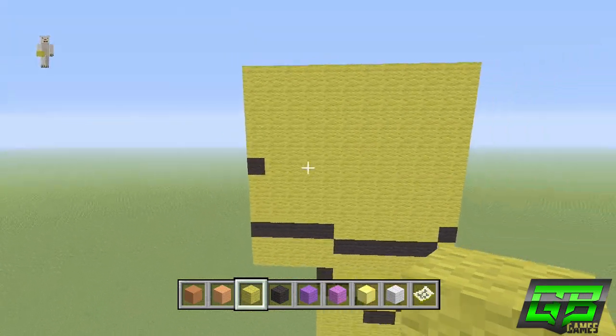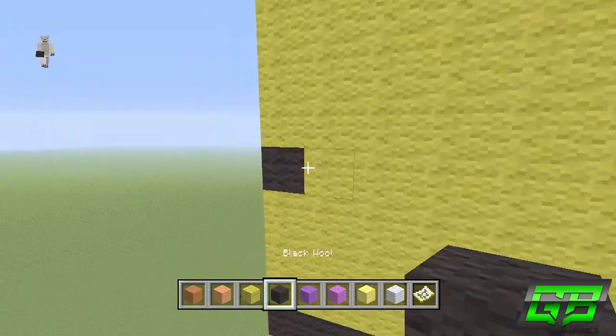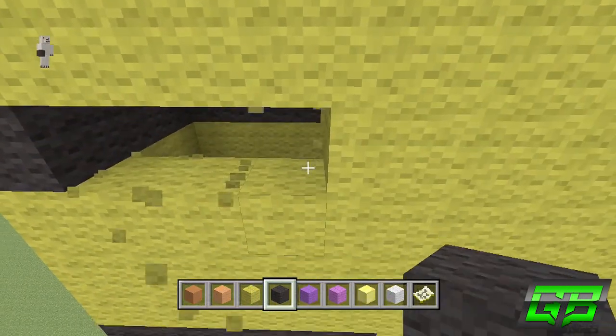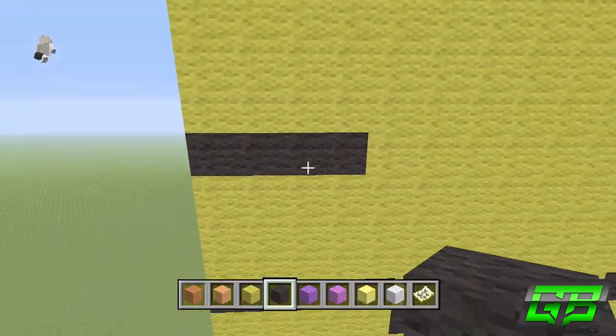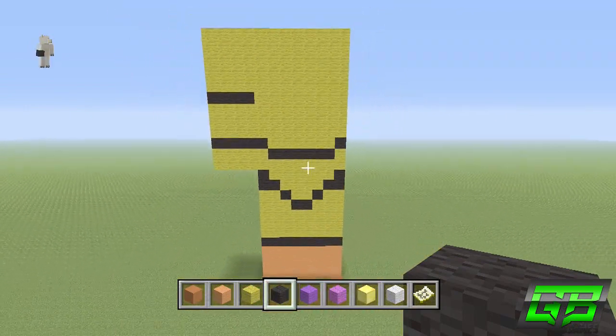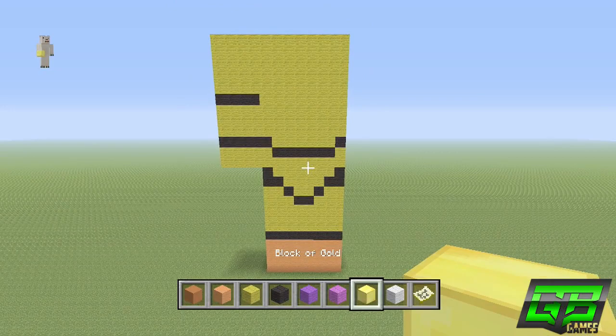In fact, one minor thing that I just noticed, from this black wool here, you should have 1 random dot of black wool. What we're going to do is punch out 3 blocks to the right of that, replace that with black wool, and that is done. So it's nice and easy. And yeah, that is the back of the body.